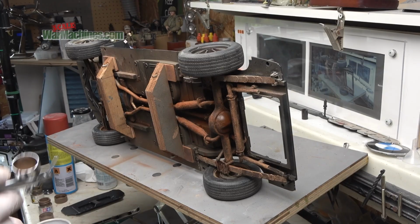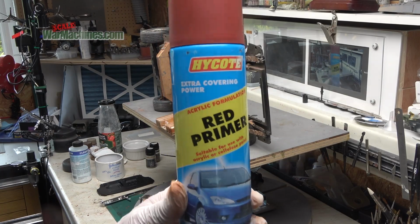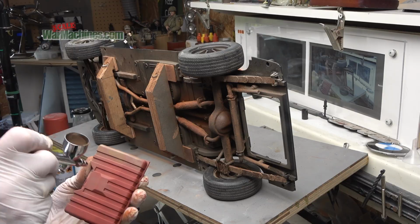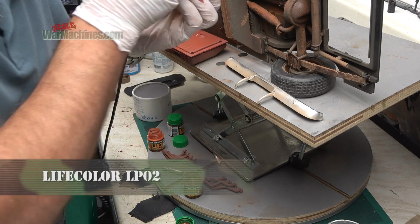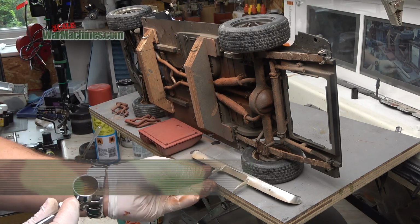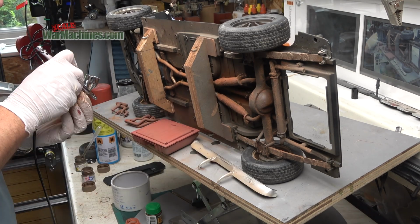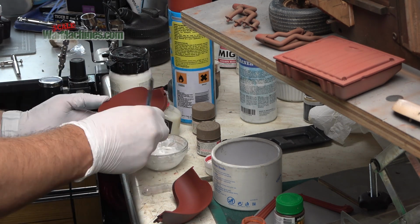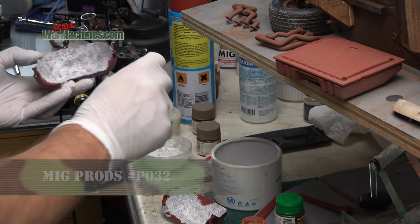Continuing on, I focused on the lower chassis, and here again I gave it more of the brown paint just to unify everything. I primed certain components with an automotive primer in red oxide colour, and then moved to the rust shades from the Lifecolor liquid pigments range. These again were stippled all over various components, particularly things like chrome bumpers and areas that might be affected by little spots of rust and oxidisation. In order to recreate the underseal or protective coating, I mixed up my own concoction using some of the pumice and a product acrylic resin from MIG Productions.